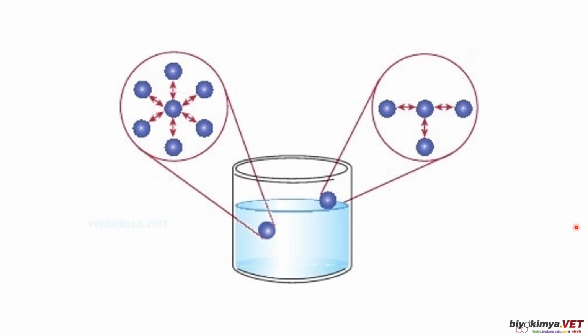The forces of attraction between liquid molecules and the surface they come into contact with are called adhesion. Inside the liquid, the interaction between water molecules is cohesion, and the forces between the water molecules and the surface that they contact are called adhesion forces. The forces of attraction between the liquid's particles are called cohesion. If the adhesion forces are greater than the cohesion forces, the liquid spreads and wets the surface. When the cohesion forces are greater than the adhesion forces, the liquid drop retains its shape and does not wet the surface.